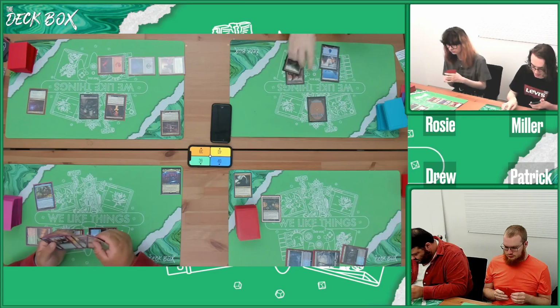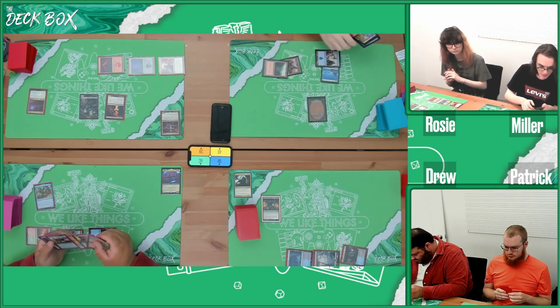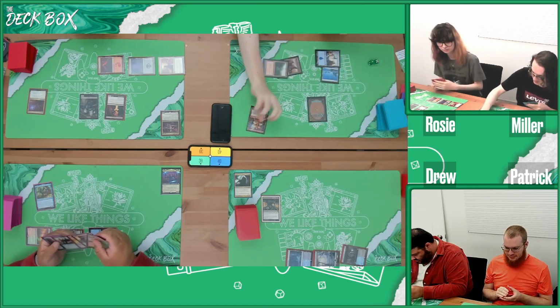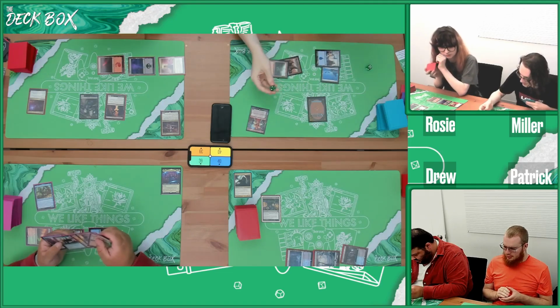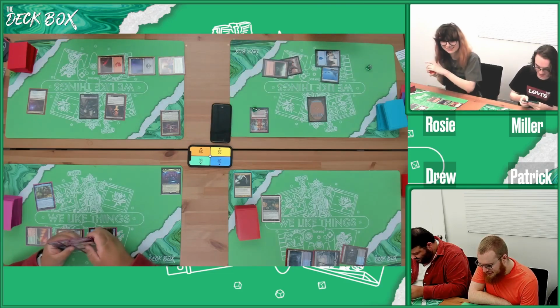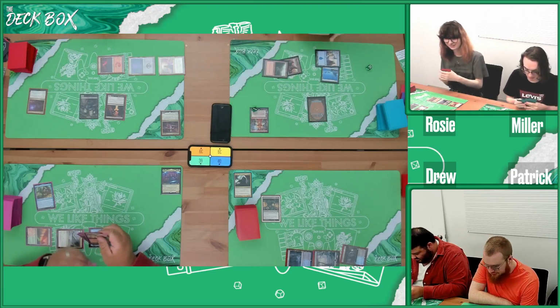I'll play a land and I will play... I guess I'll borrow these dice because I'm too lazy to get mine. Conveniently placed. I'll play Chandra, Dress to Kill. Oh, and I drew a card. I forgot. Yeah. I need to stay on top of my triggers.